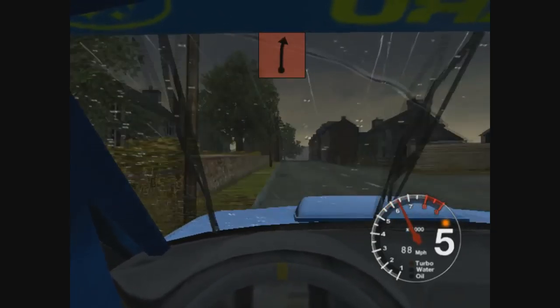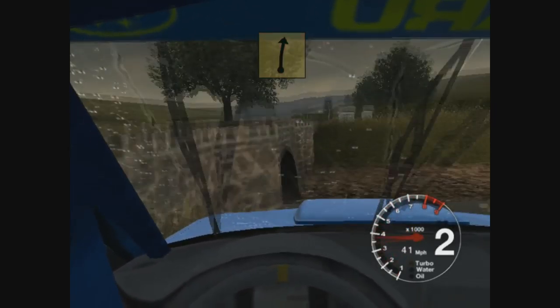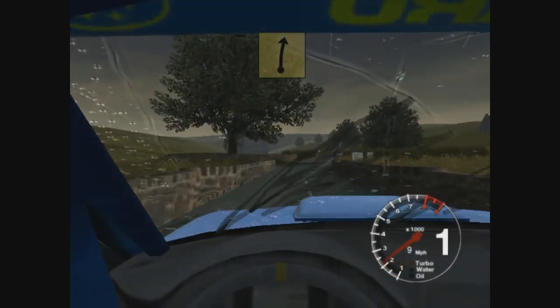70 long, 6 right, narrows over bridge. 50 over finish, 6 left over crest. To stop.